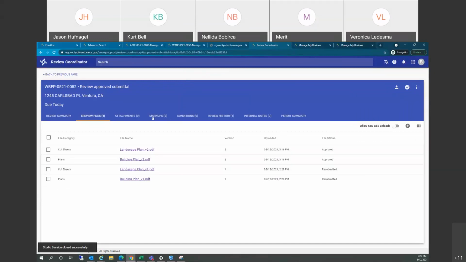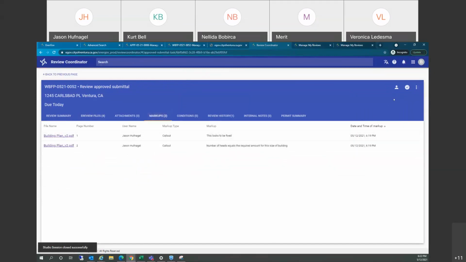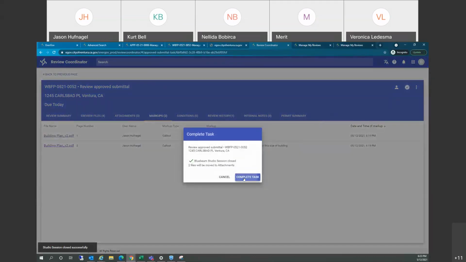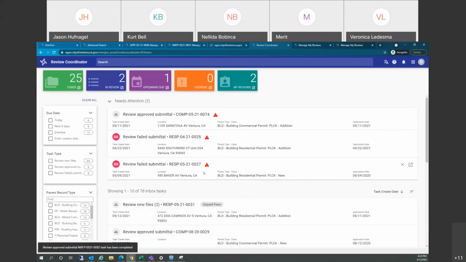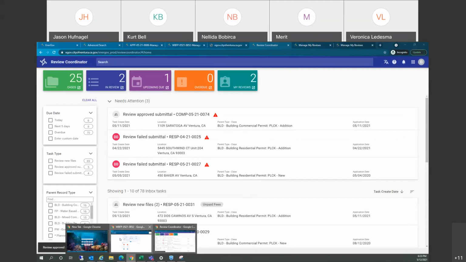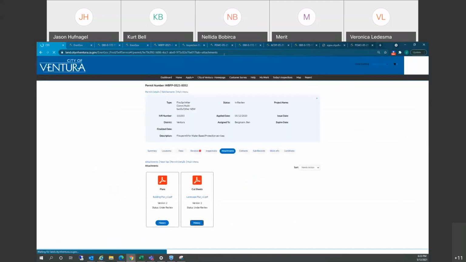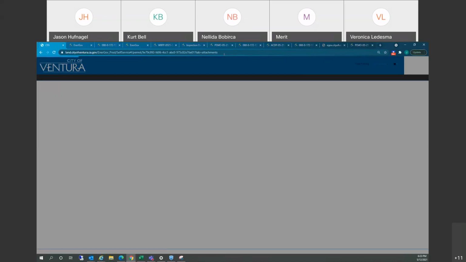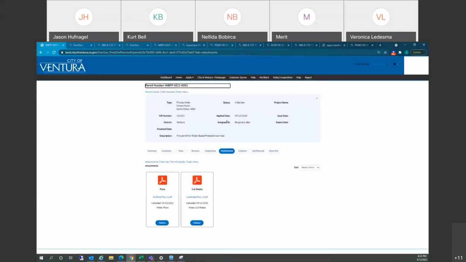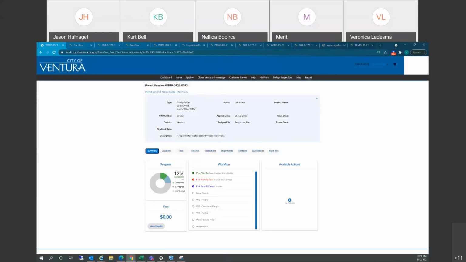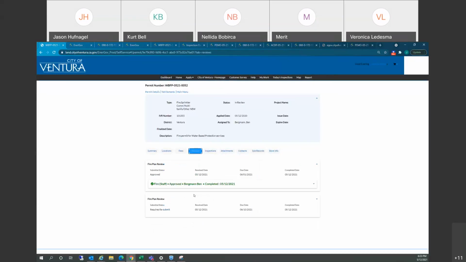All right. I have my 2 markups on what they are right here as well. And I'm going to say complete task right there. So if it goes right back to the citizen, I'm just going to refresh this page. They should see that reviews have been completed. And now the issuance can begin for the permit. If I go to my summary, I can see the fire plans have passed. The link permit cases was started right there, and reviews have been completed.